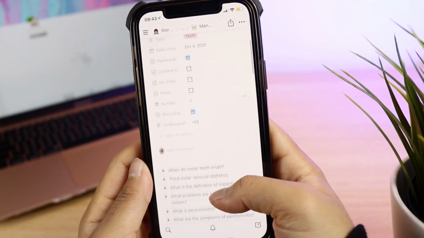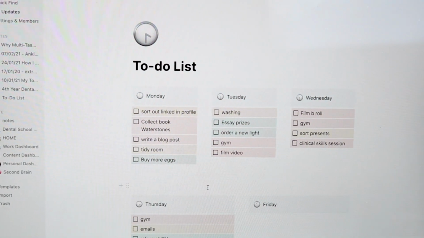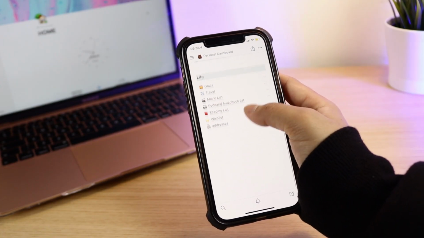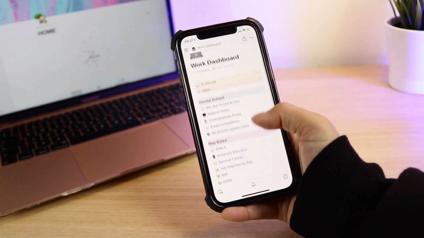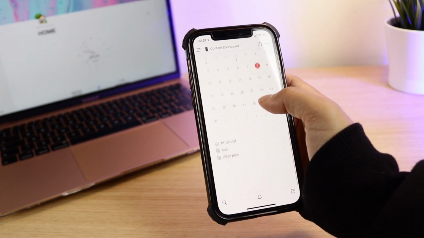So I currently use this to keep track of all of my lecture flashcards and organise everything in my lecture timetables as well. But I would probably say the main thing I use Notion for is my everyday to-do list, which I could not function without. Notion is also really good for creating separate workspaces to organise different aspects of your life. So I have my personal dashboard with all my life bits, my work dashboard which is mainly university related, and my content dashboard, which is my social media space. These are the 3 main areas of my life, and Notion is how I keep track of everything as a pretty busy student.